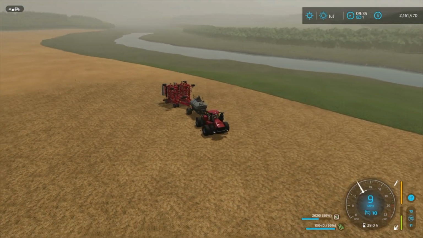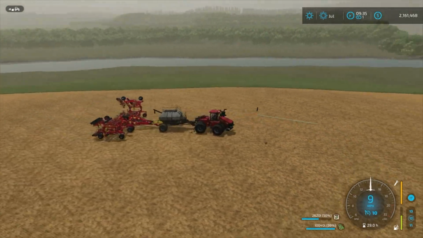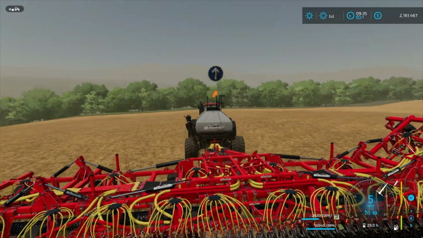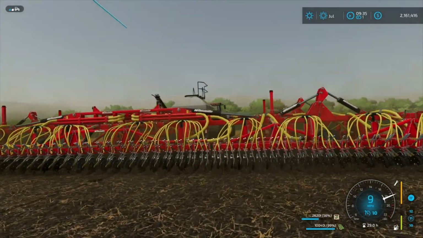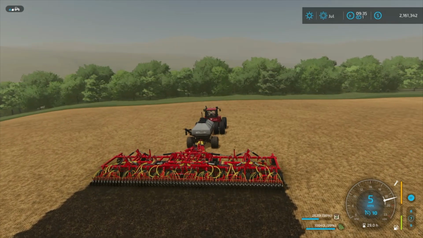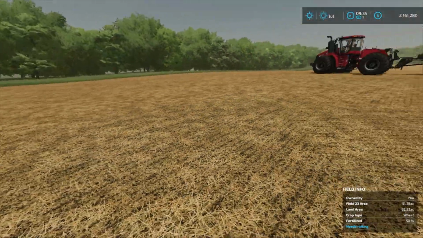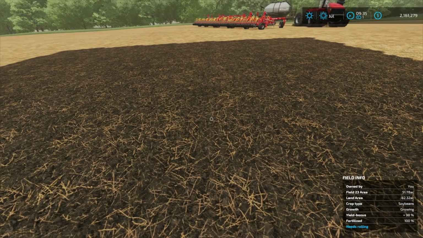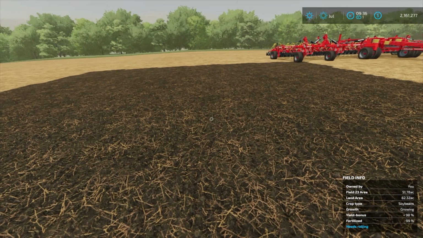All right, looks like she's found where she wants to start. Excellent. Now lower it down, and we are planting. All right, good deal. Now we can jump out. And let's go and see what we did. All right, we're 98% yield bonus, 100% fertilized. Good deal. That's what we wanted.